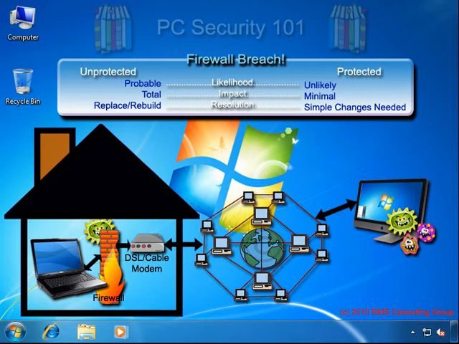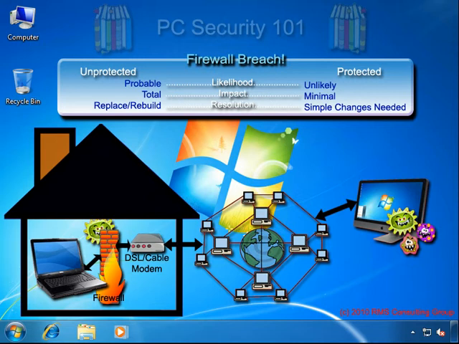A firewall breach includes any malicious activity in which the safeguards in place with your firewall are circumvented. Unfortunately, since firewalls are so common, they are also very well known by the hackers, who know how to get around them in many of their protections. What's important is that you know what a firewall is, how important it is, and that it must be in place and running at all times.